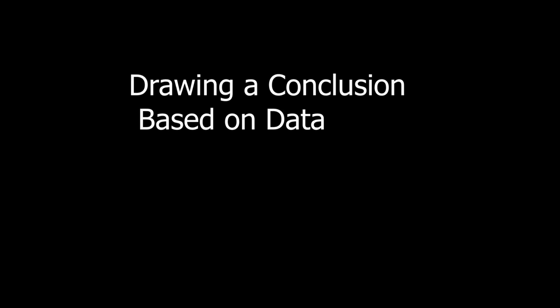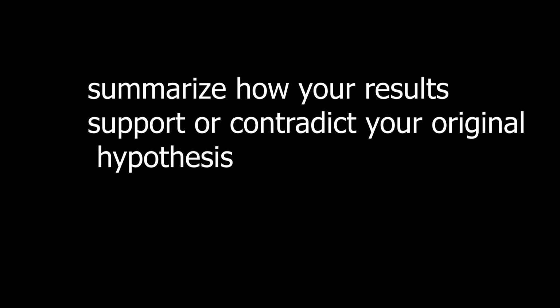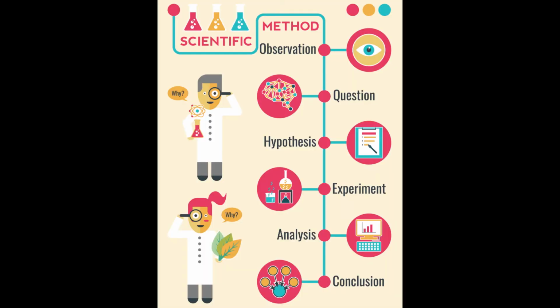This week's assignment is called Drawing a Conclusion Based on Data. Drawing a conclusion is the final step in the scientific method. Drawing a conclusion requires you to summarize how your results support or contradict your original hypothesis. We will review all the steps of the scientific method that led you to your conclusion.